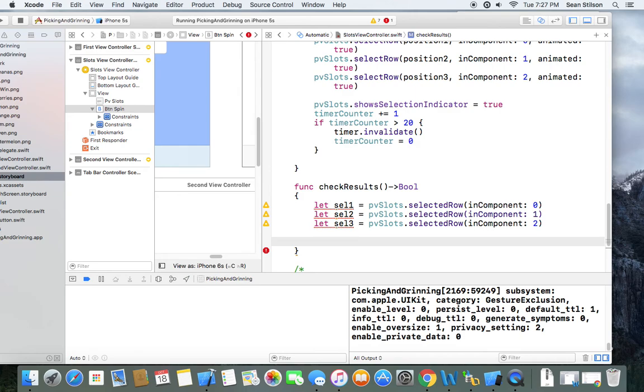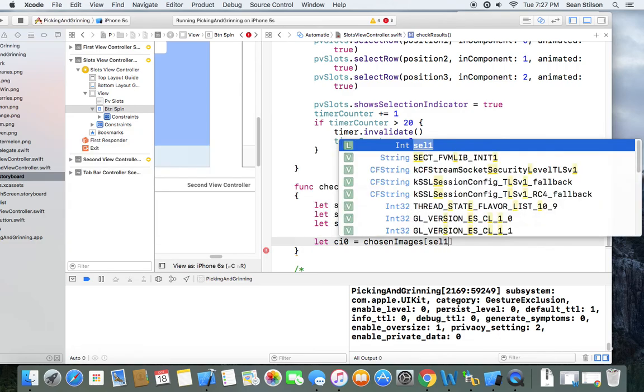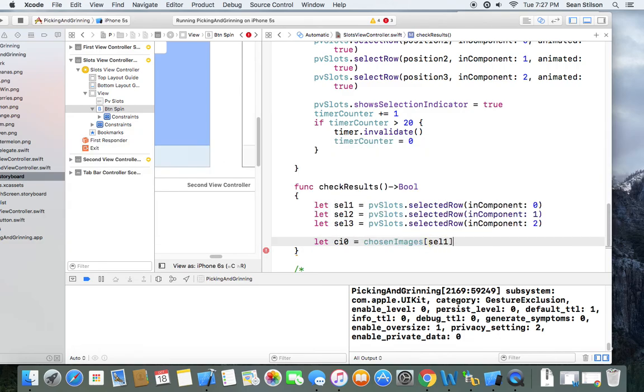Now we need to check against our array that we created of chosen images to see if it's a match. So we can say let chosen image 0 equals chosen images, cell 1, 0.